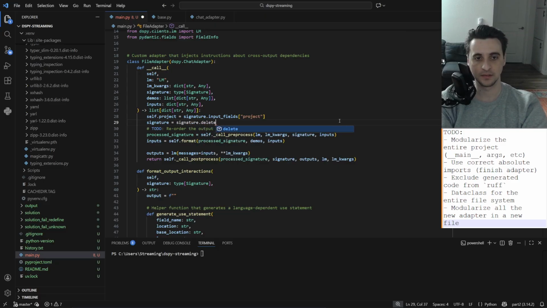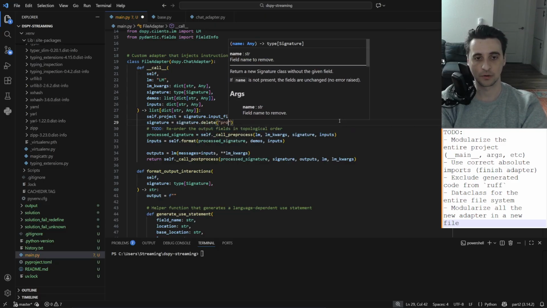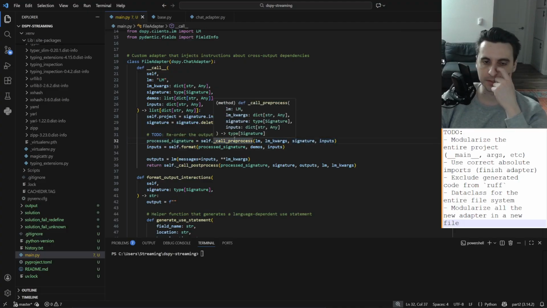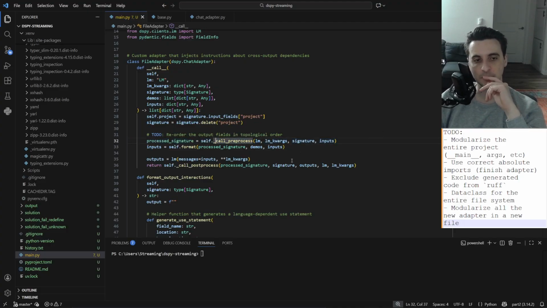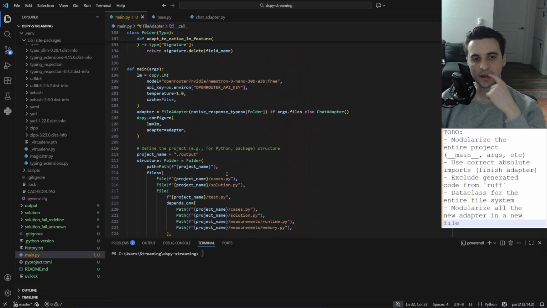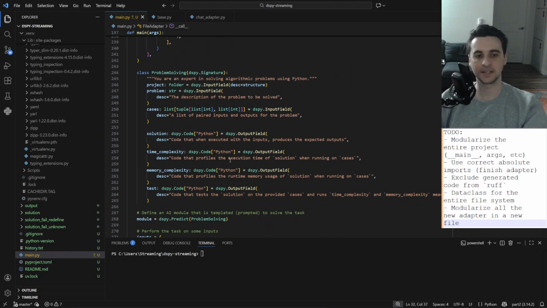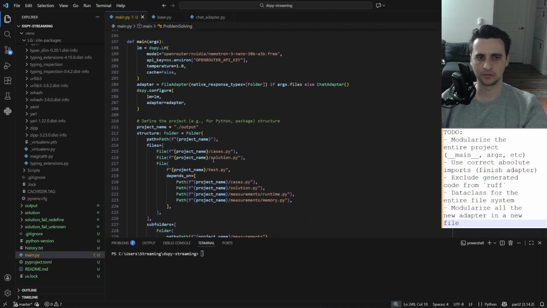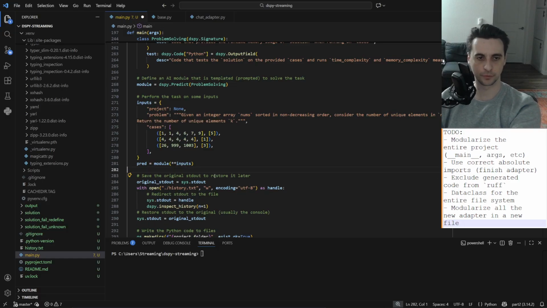Signature dot delete project. Because this is what we want. When we call the adapter, it stores the metadata and then it's gone from the signature in this scope. It's still there, but it's for the adapter. Okay, and then we can ditch this thing. Yeah. So that's the only check. The other solution is to overload it as an output field. That seems worse, right? Somehow. Yeah, we don't want to do that for sure.